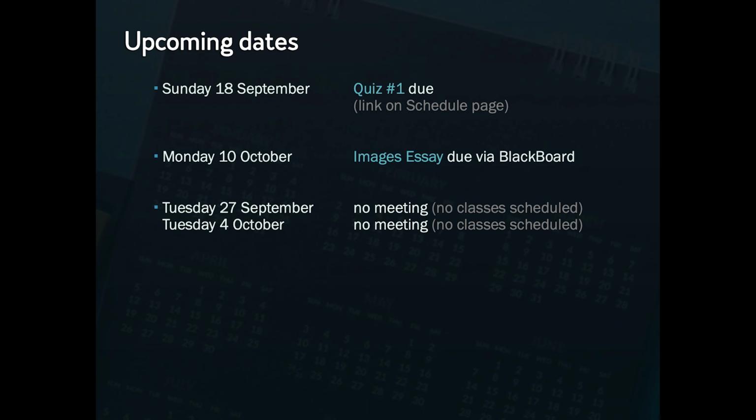Okay, so there are two. Bear with me, those of you who have had me before, because I do this in all of my classes. But there are two options for the images essay. The first option is for you to go to a museum and look at two pieces that are religious in content in some way from the ancient world, that depict the same subject, but that are from different times or places.